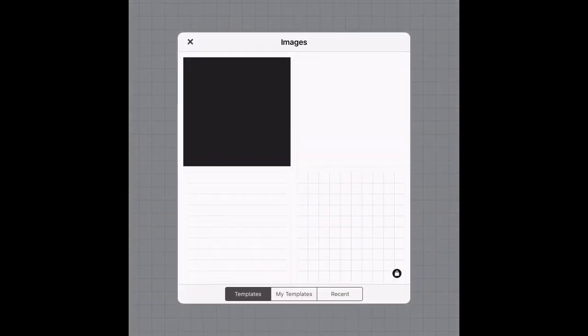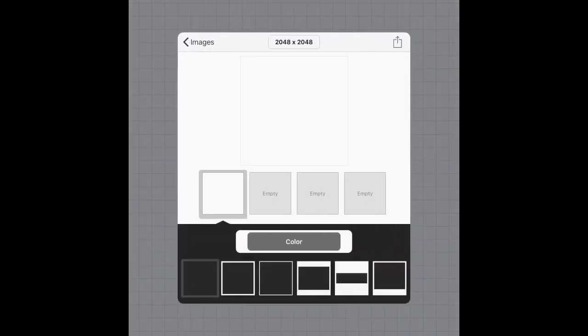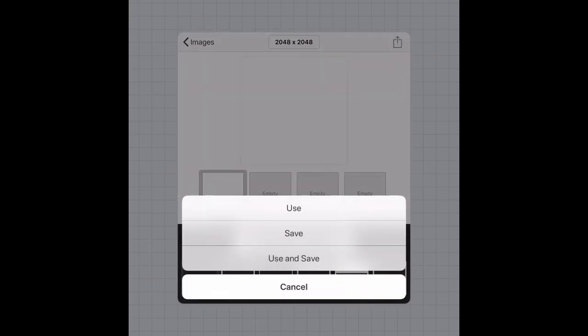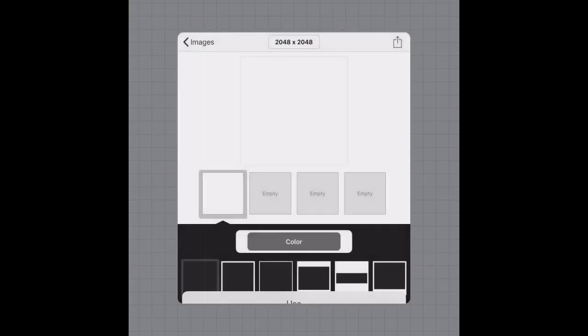So I have the Phonto app open and I'm just going to click right here on my canvas and I'm going to select plain image. You can also select the camera at the bottom, but either way. So I select plain image. I'll choose the white box on the right here, and then on the upper right here with this little box with the arrow coming out of it, I'm going to click that, and I'm going to select use.